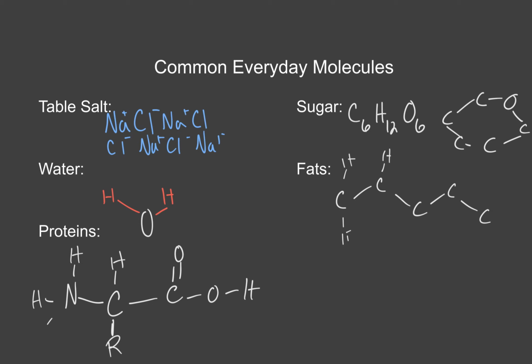And if you've noticed, I've chosen these because proteins, sugars, and fats are the 3 macronutrients involved in all animal consumption. We have proteins, sugars, and fats, and they're pretty common molecules on Earth. So I know this was a long set of notes. You don't need to write every single thing down. Hopefully that note sheet was helpful to you, but there's a lot of information around elements, and it's important to know.